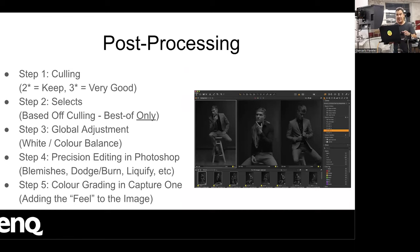And from there, I then move into the selects based on what the culling is, go into global adjustments of white balance, and then the precision editing, which is removing blemishes, things that I don't like, anything distracting here, for example. I might even Photoshop the actual strobe. I don't know if you can see it there. I might actually Photoshop this out, right? Or that, I don't know what that is, a little reel in the back over there. So that, for example, will happen in Photoshop. And last, of course, color grading, which is what adds the feel to the image, right?